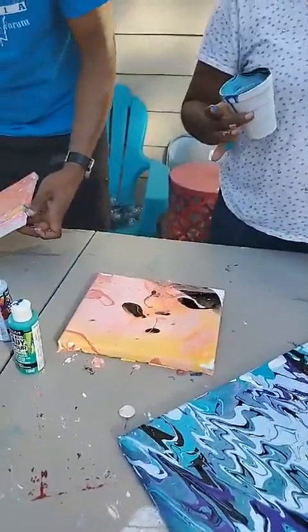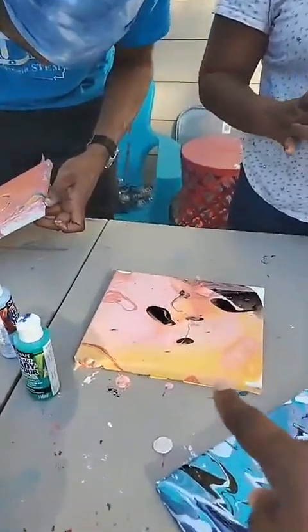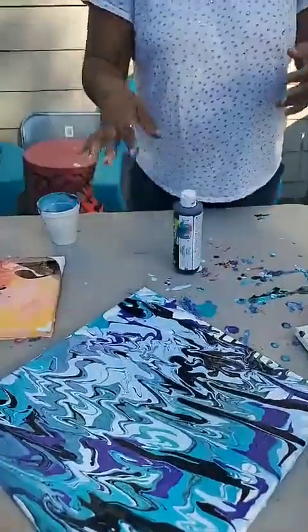I don't know how many ounces this is. An 8 ounce cup. So you did 4 ounces for the small one, the 8 by 10 canvas. But she needed the whole cup for the 12 by 12. But I kind of like this smearing because you can create your own design.